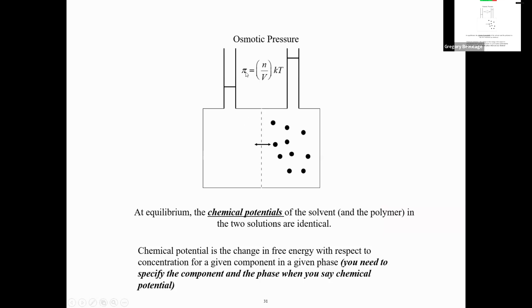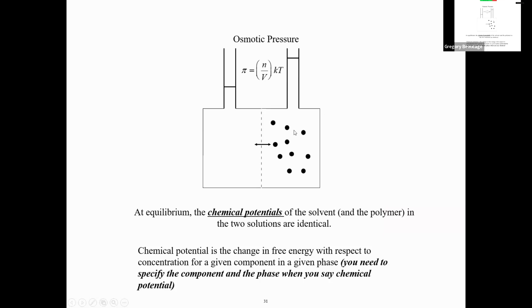If you look at this, PV is nRT. So it's the ideal gas law. You can look at it that way too, and just say each of these particles is flying around with kT energy. Then you just have the kinetic theory of gases, and that gives you the ideal gas law. You can Wikipedia that, but basically that's the basis of it, right? So it's the same thing, just saying the particles are free gas atoms, kT energy each. You get that pressure difference.